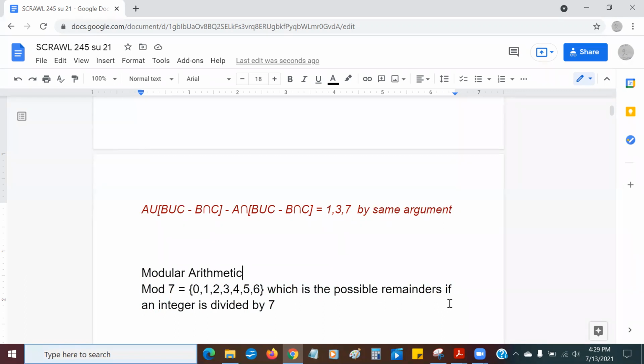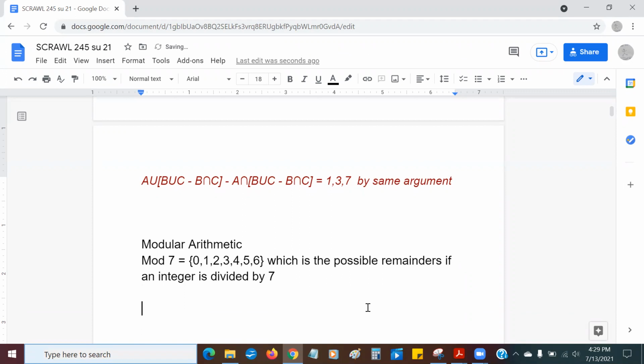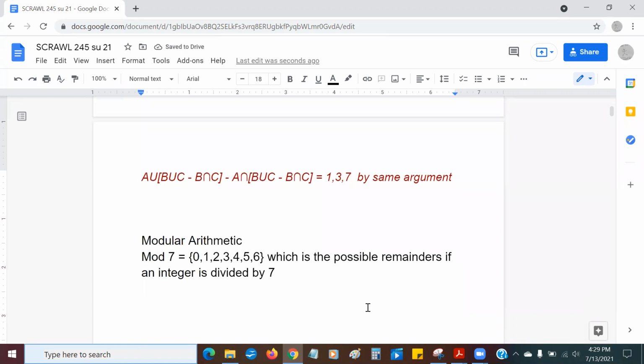If I look at this, I can add these numbers and I can multiply these numbers. For example, 4 plus 5 in the world of mod 7 is equal to 9 mod 7.